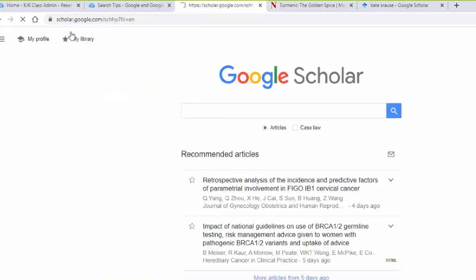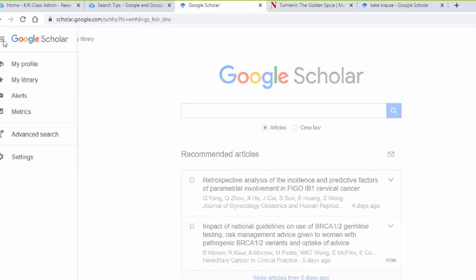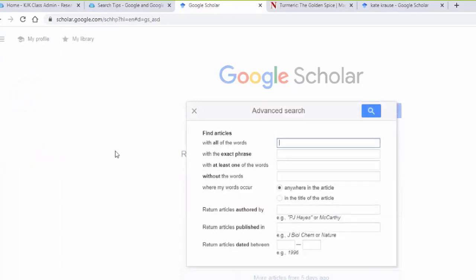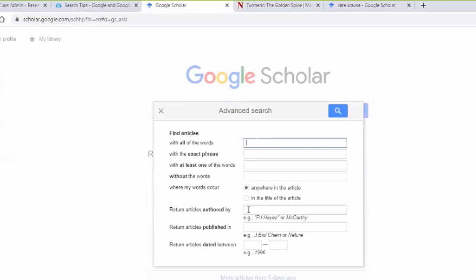Okay. Go back to Google Scholar. Let's go to advanced search mode. There we go. So we have an author box here in the advanced search mode, but once again, you really have to know how to enter somebody's name. Some authors use their middle initials, some don't. Some use their maiden name, their married names, their full name, their shortened name.